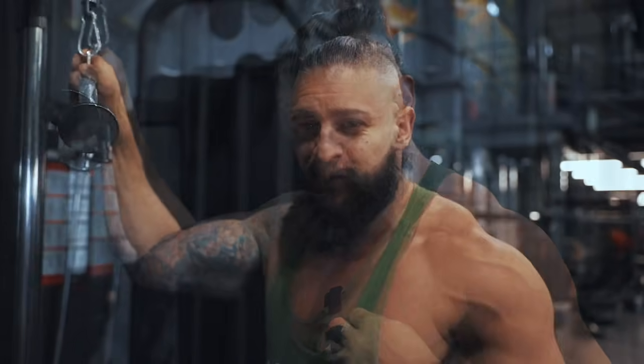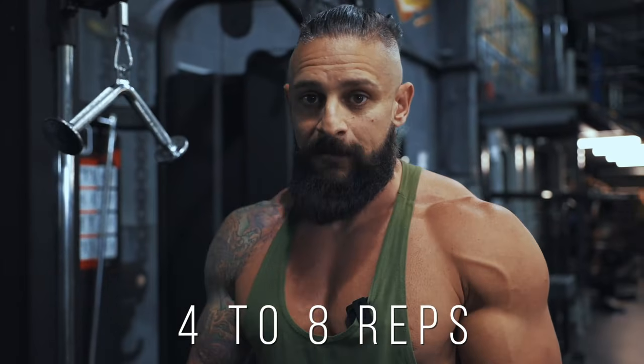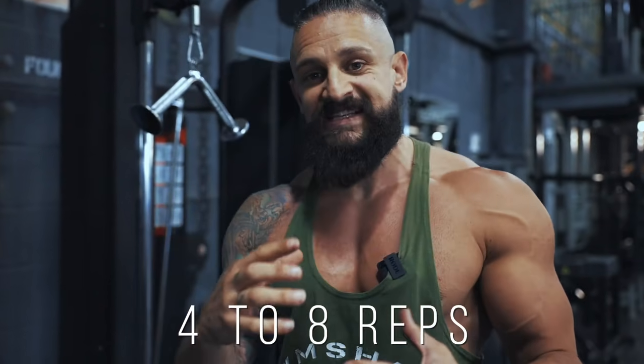Welcome to Heavy Week. So we've got the beats playing and we're going to need it because Heavy Week gets hard. The goal of Heavy Week is to be lifting between 4 to 8 reps, but it's those reps that are going to dictate the weight which you use. So whatever's going to bring you to that point of failure of 6 reps or that 4 to 8 range, that's what we're going to be using. Heavy in this terminology is what's relevant to you in comparison to what you lift. So don't worry about anything other than hitting that 4 to 8 rep range.